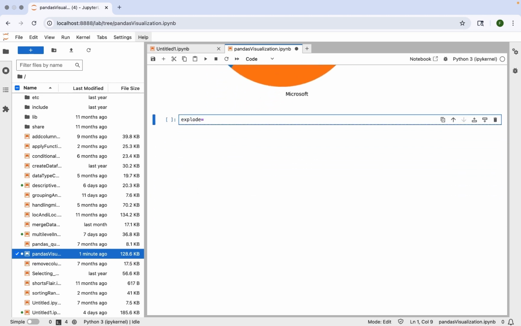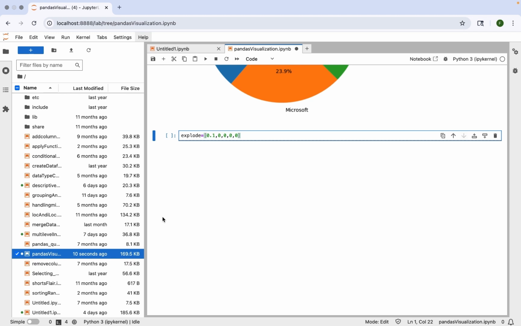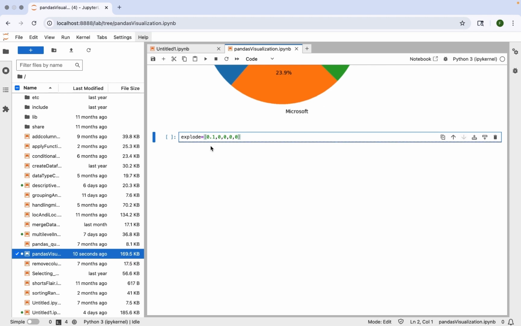And after the equals sign, within square brackets, we write 0.1, comma 0, comma 0, comma 0. Actually, there will be one more 0 because there are 5 companies, right? Yes. Okay. So this creates a small offset. 0.1 here as the first element is for the Apple slice, pulling it out slightly from the center. The other companies have 0, so their slices remain flush with the pie.